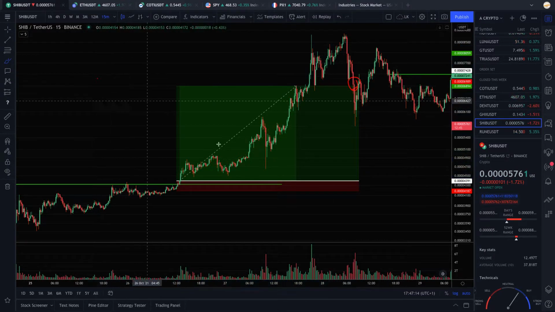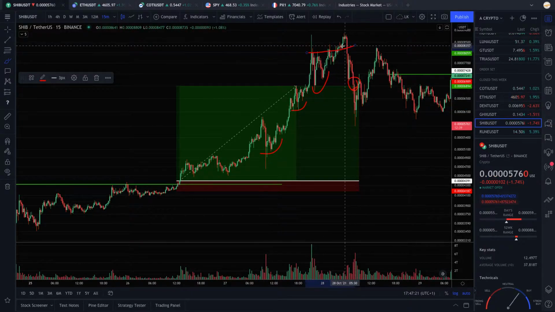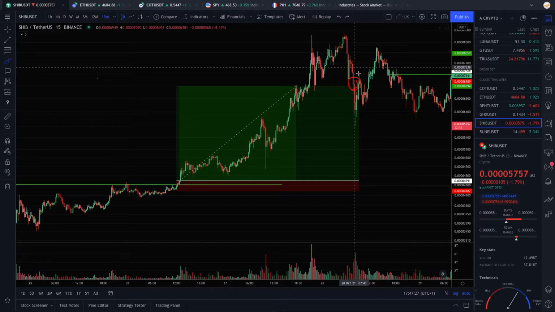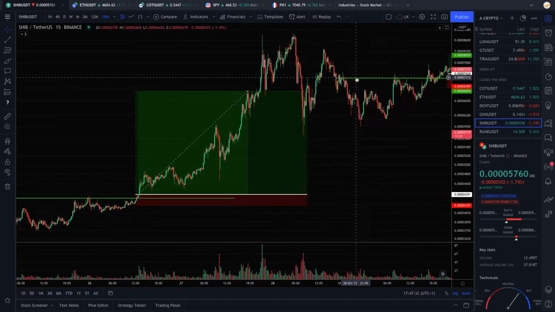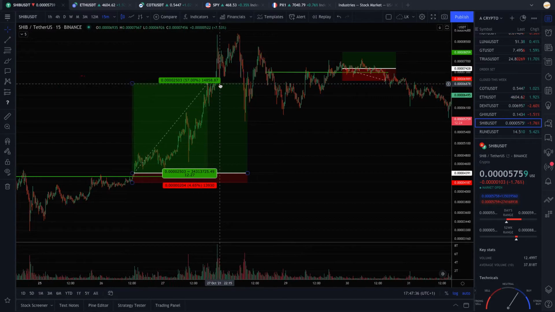I did not FOMO sell because you can see there we're bouncing, there we're bouncing, there we're bouncing, and there we try to make a consolidation, and then boom, we break out, but we fail to break out. There is massive selling volume. We make a new low, and even if after that the price moves above, my trade is closed. I got my profits locked in. I rode a nice trend, and that's it.